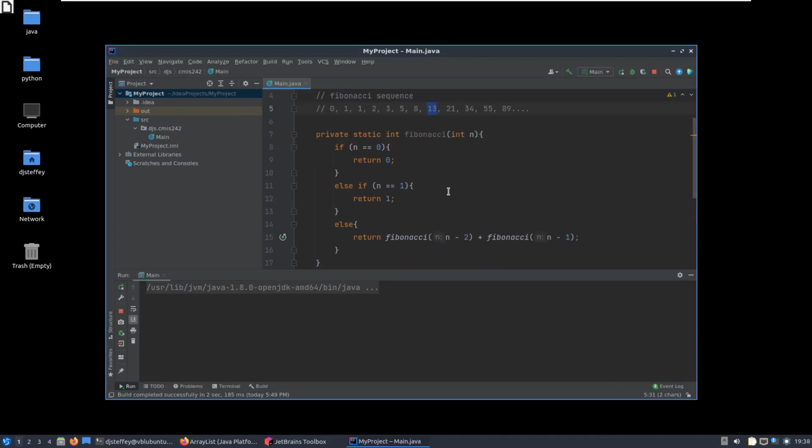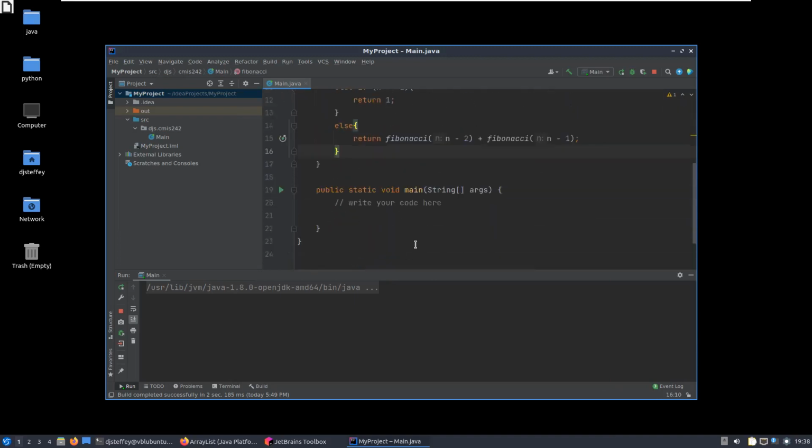So what makes this recursive is we have the method Fibonacci. We have a couple of base cases where by definition, this is what those values are. And then for anything else, to get the Fibonacci value, we call the Fibonacci function again, just with smaller values of n. And it'll keep recursing within itself until it gets down to these base cases.